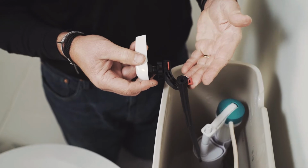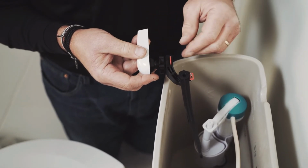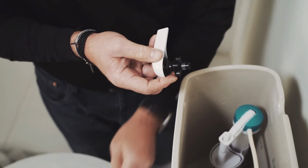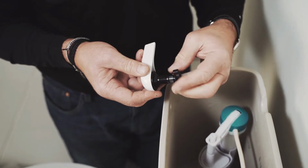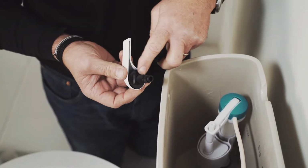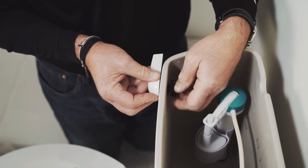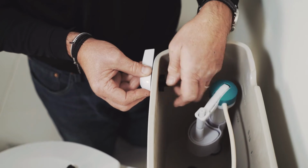Okay, with these universals, like I mentioned, you can actually use these for a front mount or a side mount. There's a clip here, these red clips pull out, and the handle actually comes out, which makes it pretty easy to install. So you're gonna tighten the nut to take it all the way off. Then you're gonna slide the handle into place, and you see there's like this little square that fits right into the tank, and then you put the new nut and you turn it counterclockwise to tighten it up.